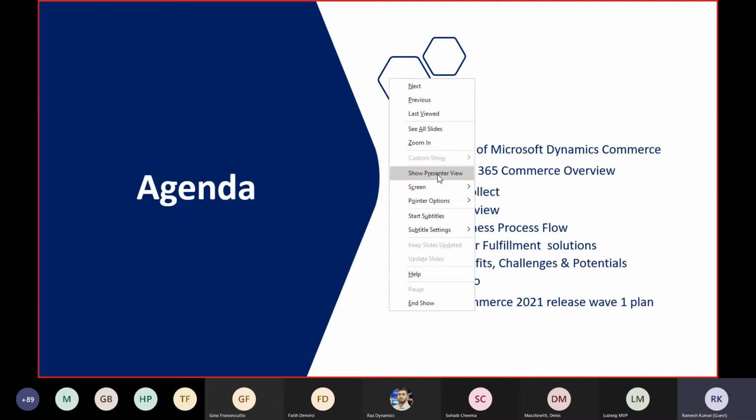So, the evolution of Microsoft Dynamics Commerce. Microsoft started with the retail management system, which has three applications: point of sale, HQ, and store operations manager, which integrates with Great Plains. After that, Microsoft launched AX Retail. AX Retail has enterprise point of sale and AX Retail HQ, which integrates with Dynamics AX.